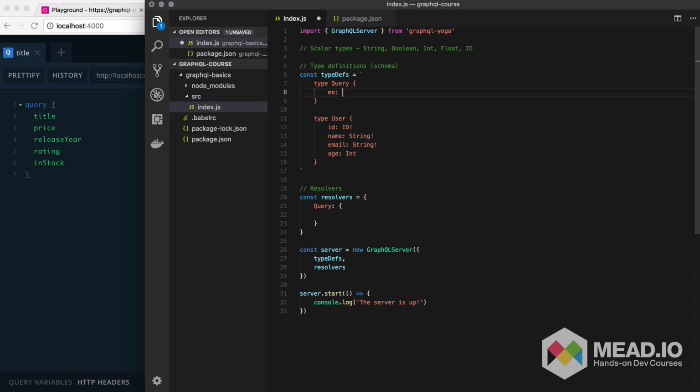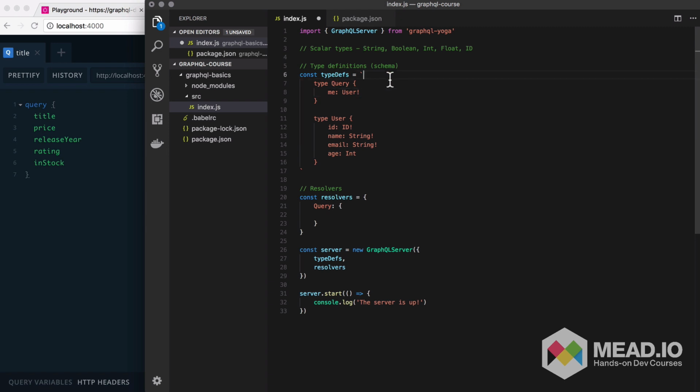In the past, we only ever used scalar types. So I would add String, I'd add Boolean, Int, Float, ID, those sorts of things. Now though, we can use one of our custom types, in this case, User. So we reference it by its name, and once again, we can decide if we want this to always come back or to allow it to be nullable. So right now, me could be null. If we add an exclamation mark on, we're saying that you're always going to get a user back. Let's go ahead and keep the exclamation mark in place, letting us know that me is always going to return something of the type User.